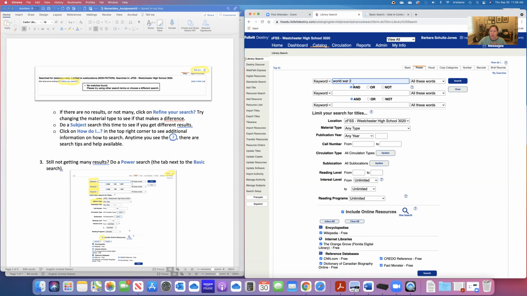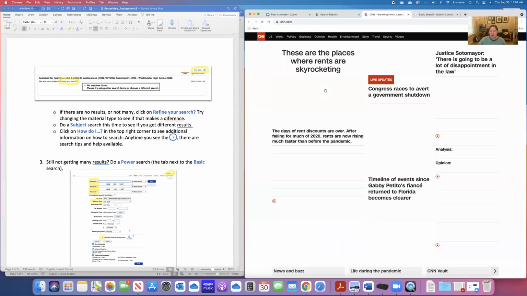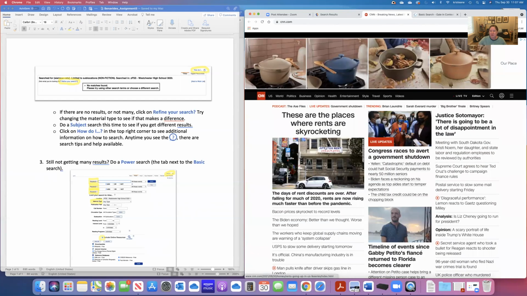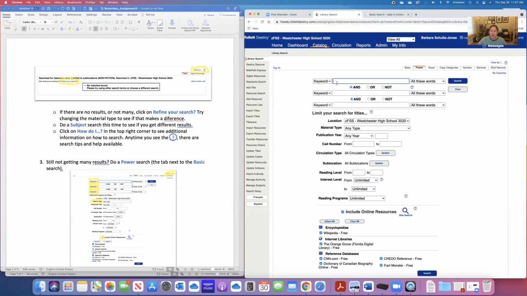Let's start with that. I want exactly World War II. That's exactly what I'm looking for. So I'm going to change this to this exact phrase, because that is something that I can do. Search. And I've got some results here. Yeah, this really isn't what I'm looking for. So I'm going to go back. That does not make me happy. So I'm going to go back.